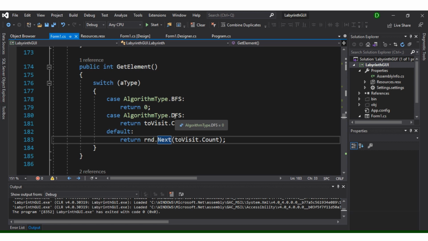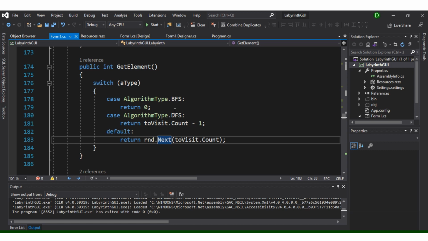So initially I thought that there are many different algorithms to find a path in the labyrinth, but finally I realized that there's only one. You start from a point, and after that you start to look around and you find some free places and you will put them in the list. And after that, the only difference between all the algorithms is how you will treat that list, as a queue, as a stack, or just as a simple list with some numbers in it.